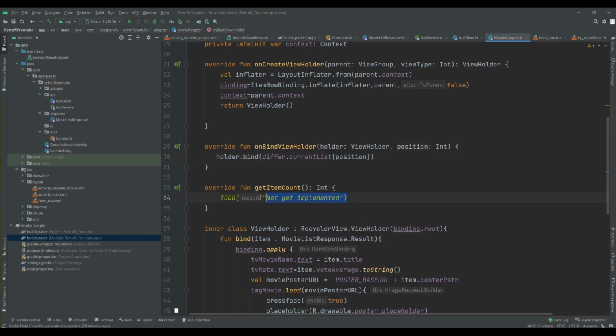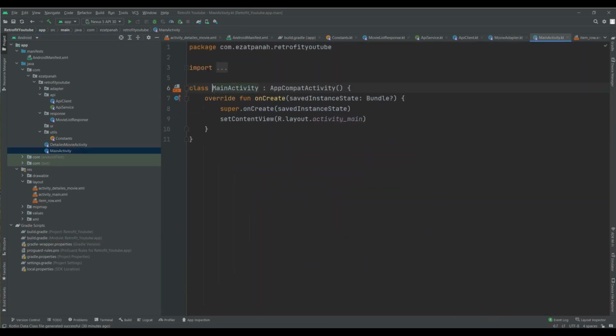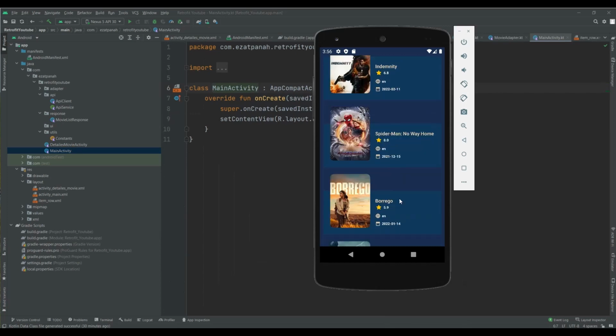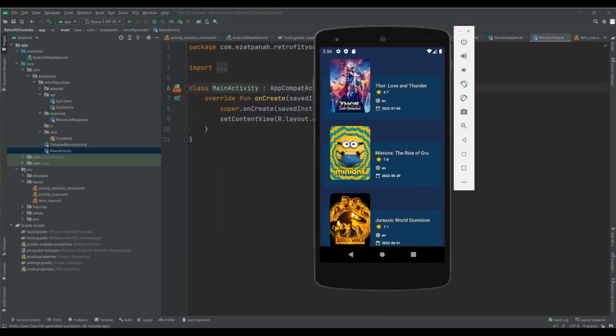In this part I can return differ dot current list dot size. Okay guys, everything is ready, and now we can work with my main activity file and do the last step for showing this data. So let's do it.